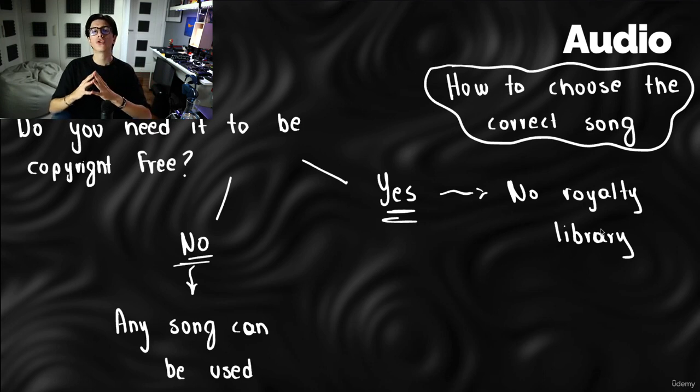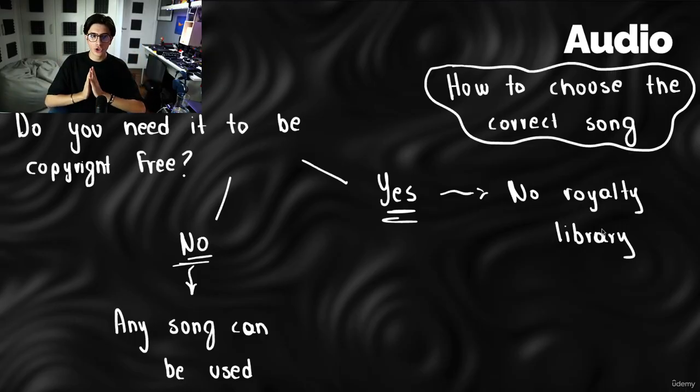Now, how to choose the correct song for an edit? This is a very big question and a very big discussion, and the first way to tackle this question is to ask yourself, do you need your song to be copyright free? If you need your song to be copyright free, you of course have to go with a no-royalty library, and you're probably going to have to spend some money to find the perfect song that is copyright free.